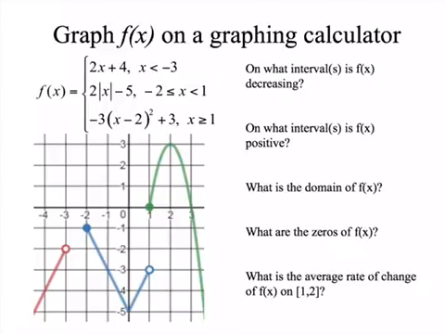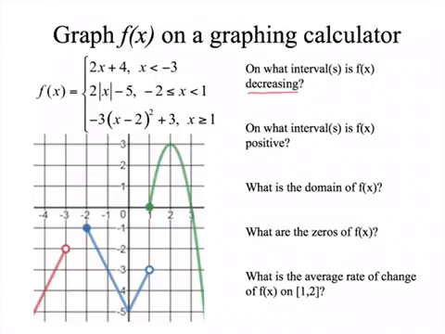Where is this graph decreasing? If we're thinking about decreasing here, we're looking at where the graph is going downhill. Right here, that's increasing. Isn't it decreasing right there? Then it's increasing right here, and then decreasing. Don't I need that interval, and don't I need that interval? Aren't those the two intervals of dropping or decreasing?